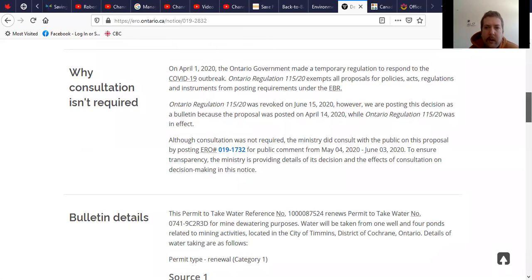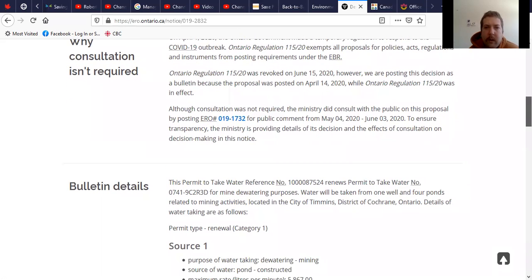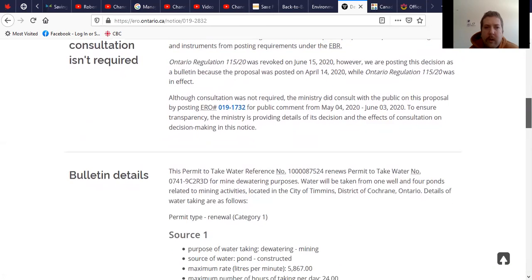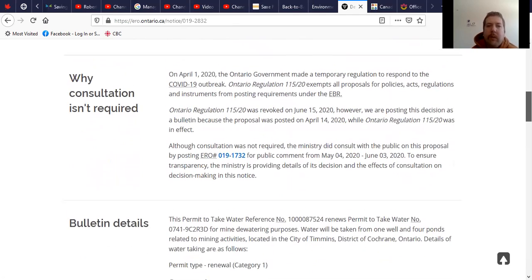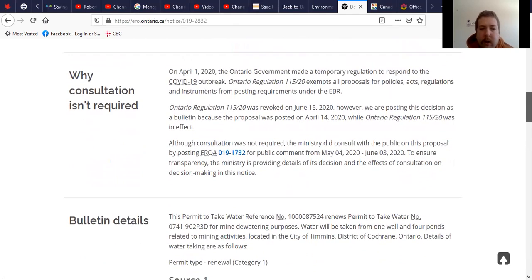So this is as a result of COVID-19. And then there was controversy about regulation 115/20, because they didn't all have to do with COVID-19.